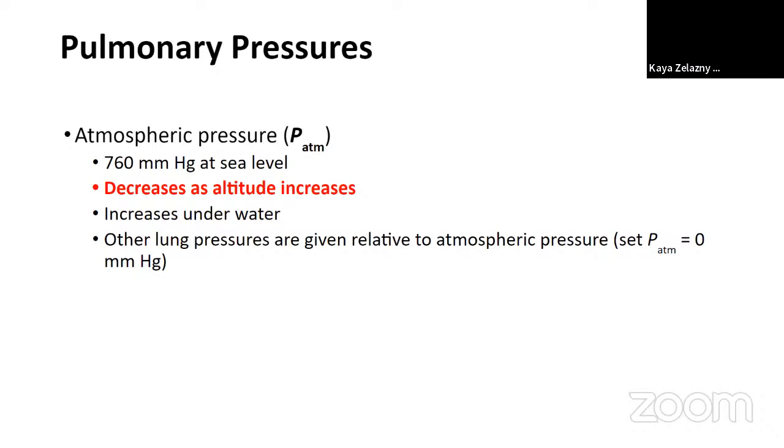Other lung pressures, we're giving with respect to the atmospheric pressure, just because staring at numbers like 760 versus 800 or something would be harder than looking at 0 versus 40. So when we give relative pressures, what we've done is we've subtracted that 760, that atmospheric pressure, from the true pressure in the alveoli, so that we can just look at this very easily. Do we have a positive number or a negative number? And that helps us tell right at a glance what's going on.